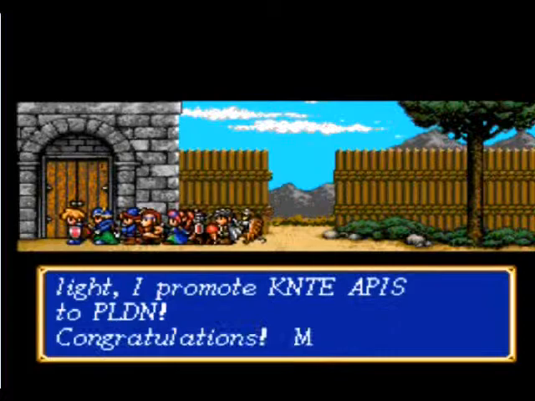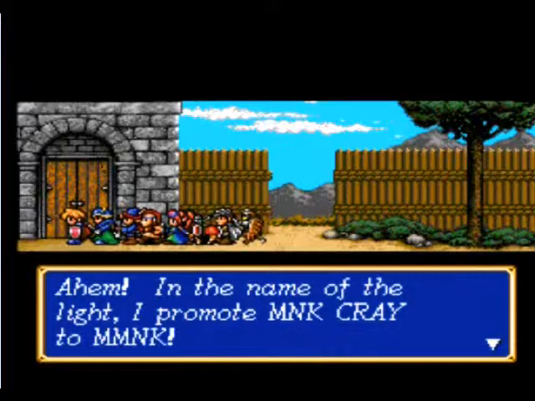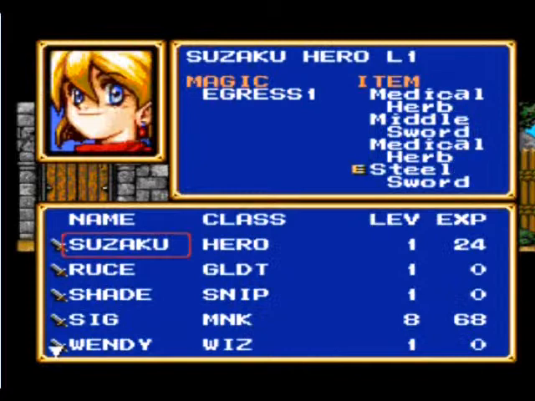We got Cray left. Now he's gonna look completely different in a second. Watch how much different he'll be. A monk. Alright. That just leaves Mayfair, Stock, and Sig. That's it. Everybody else is level 1, so.